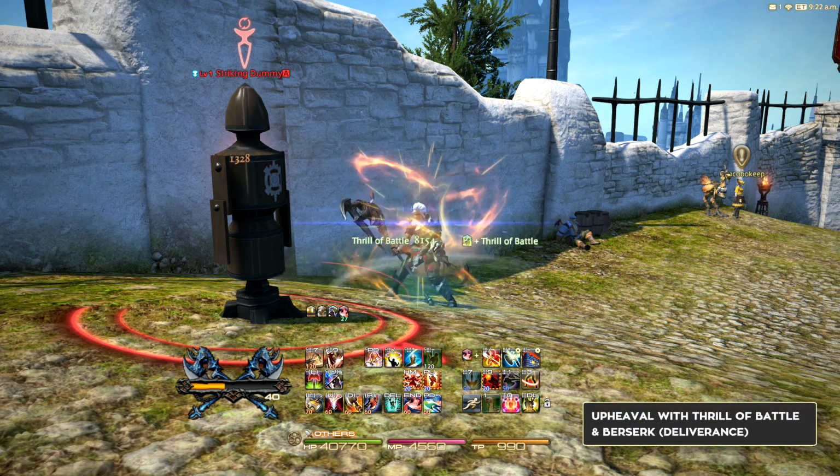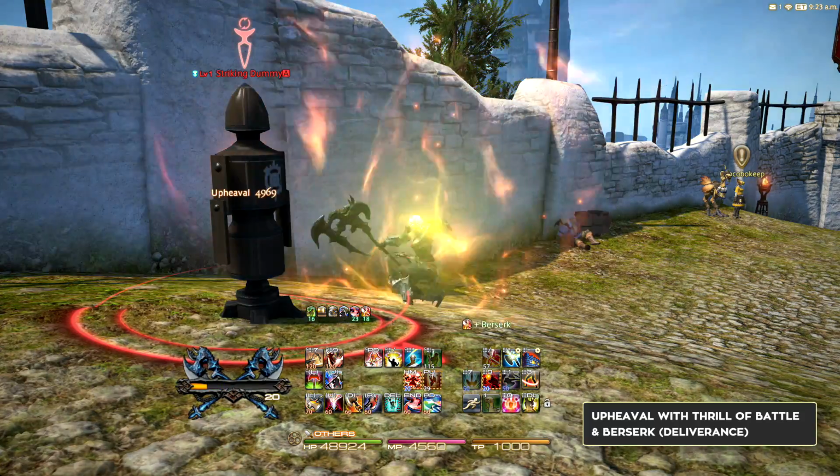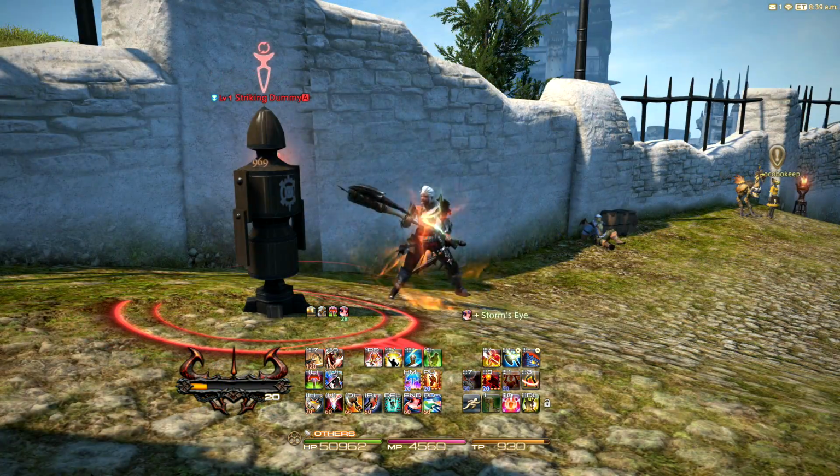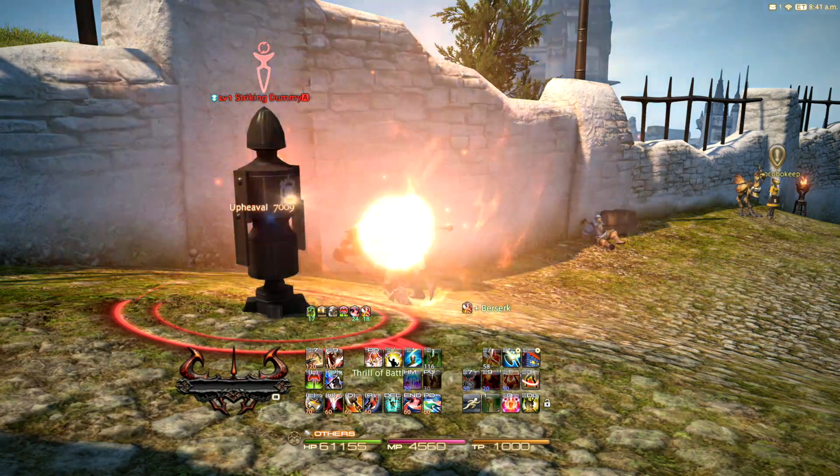The only downside is that it consumes your beast gauge, so if you're using Upheaval every time it comes off cooldown, you won't be able to use Inner Beast as much. But when you consider how cool this ability looks, I think it's a fair trade.